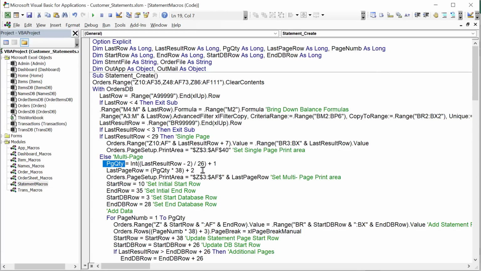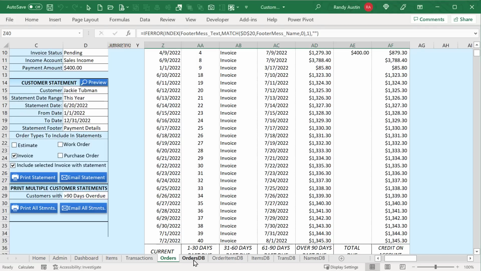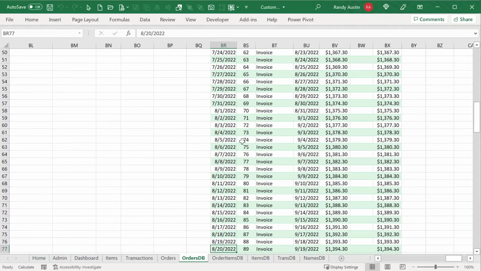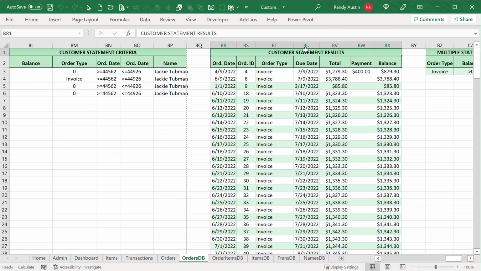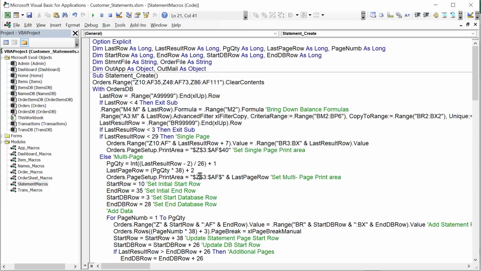We know that we can have 26 items per page. So all we need to do is determine the last results row. The last row of our results is here, and our last results row is 77. So I'm going to subtract 2, because certainly we can't count the first 2 rows, right? Then we divide that by 26, which is the number of items per sheet.